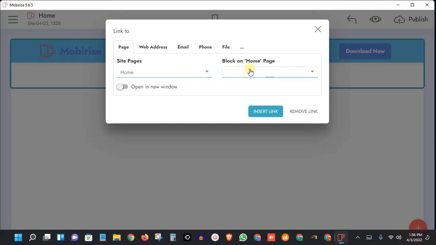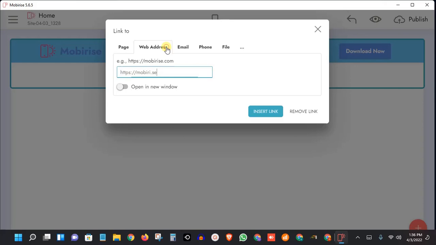And also you can go ahead and click which blog you want to link it to on that home page, not every blog that you want to link onto. So first of all, select the site page that you want to link it to. Then on the site page, select which blog you want to link it to. For example, I want to link it to the bottom blog, and I'll see whether it's effective.